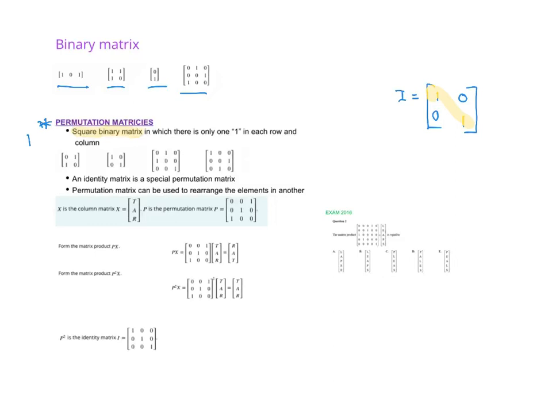If we have a look at this example, we've got the matrix X, which is represented with 3 rows and 1 column, and we have TAR in it. And then we have this permutation matrix, which is a 3 by 3. Now we're going to use this permutation matrix to change the order of the X. We have to pre-multiply, meaning P needs to go at the front, because for this to be defined, we have 3 by 3 and 3 by 1.